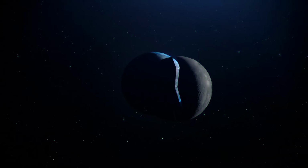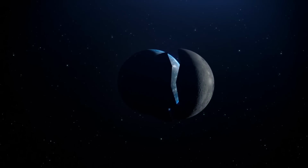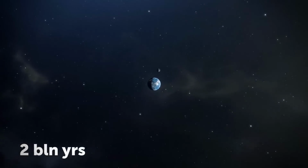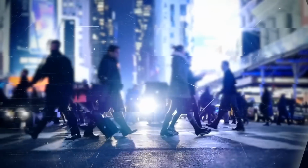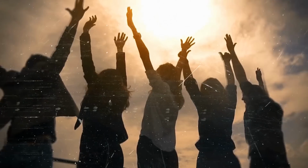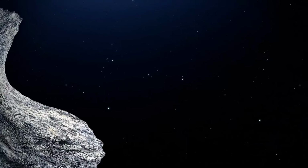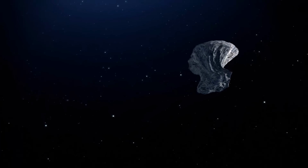Our satellite breaks into two equal parts, but fortunately, they don't fly away from each other. The moon's great gravity attracts them back like a magnet. Scientists are sure that the parts will connect in a couple of billion years, and the moon will become the same as it used to be. But the coolest thing is that people won't feel any changes. Everyone around the world will celebrate this good news. The voice was wrong. But then, another problem appears. A massive meteorite in the form of a shoe is flying from the deepest space to us.